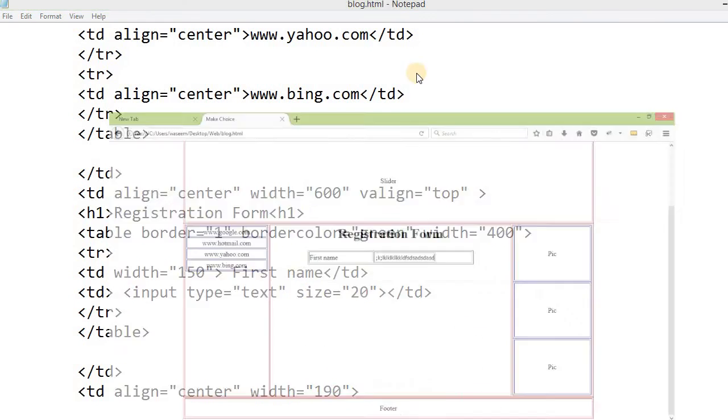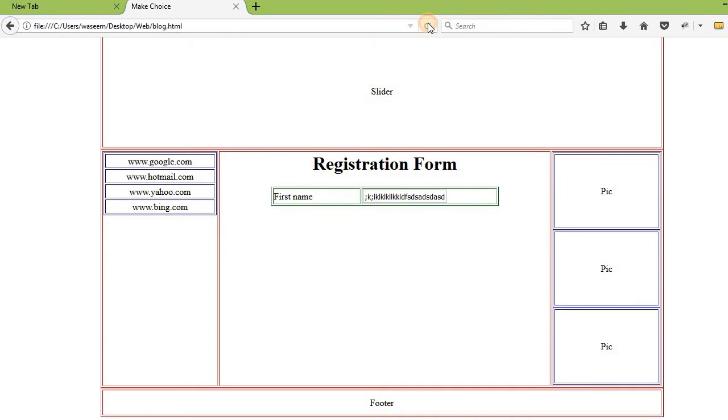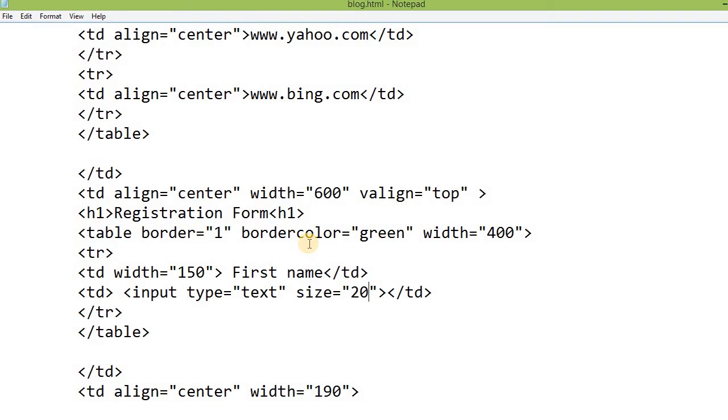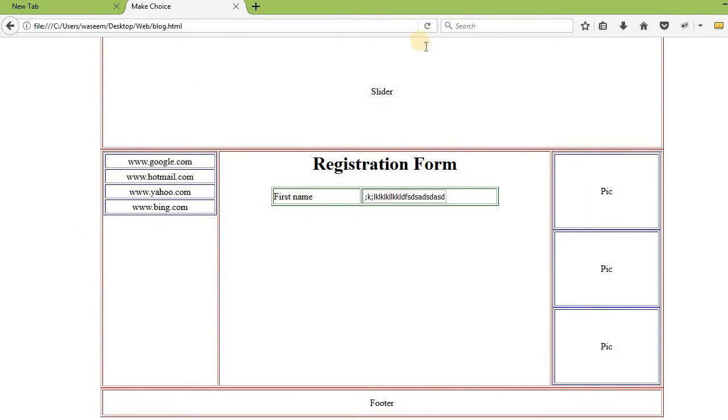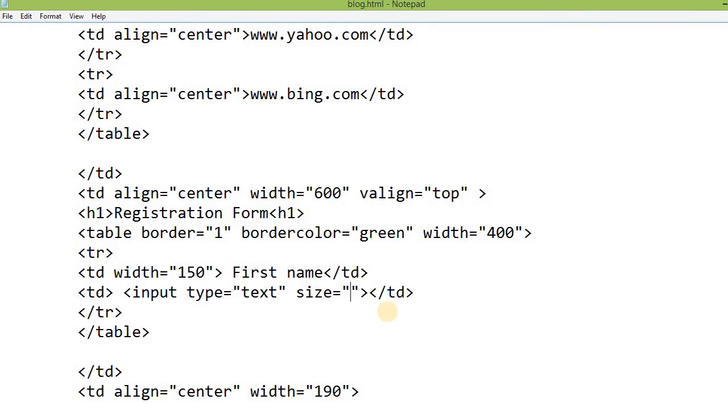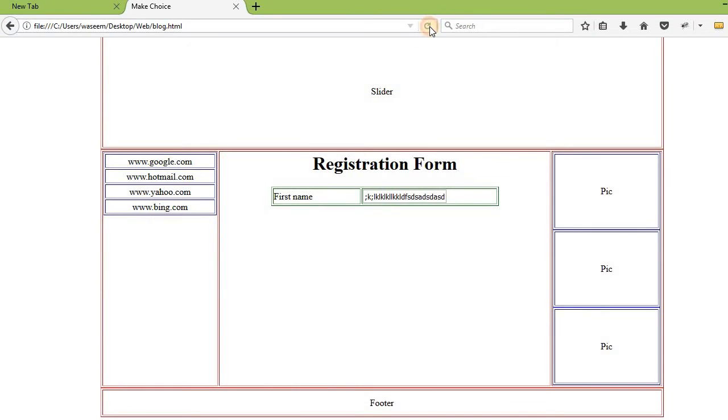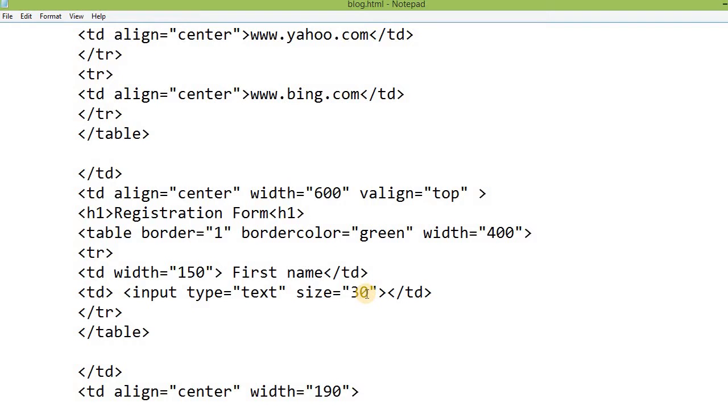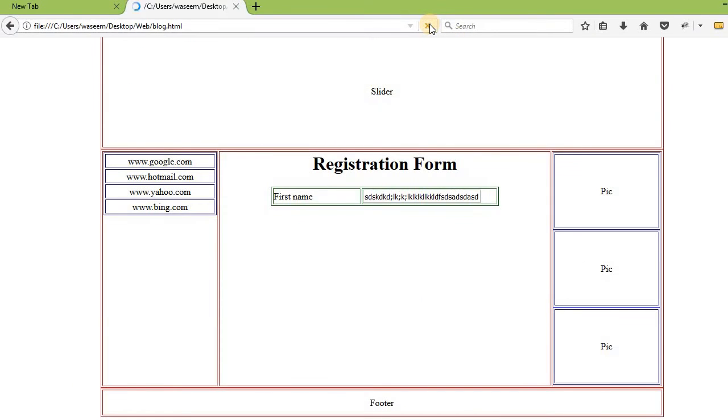I will save this, refresh my browser. Let me write something else, 30. I will save and refresh my browser. Here you can see it's increasing. I will write here 35 and refresh my browser. So 35 fits in here.